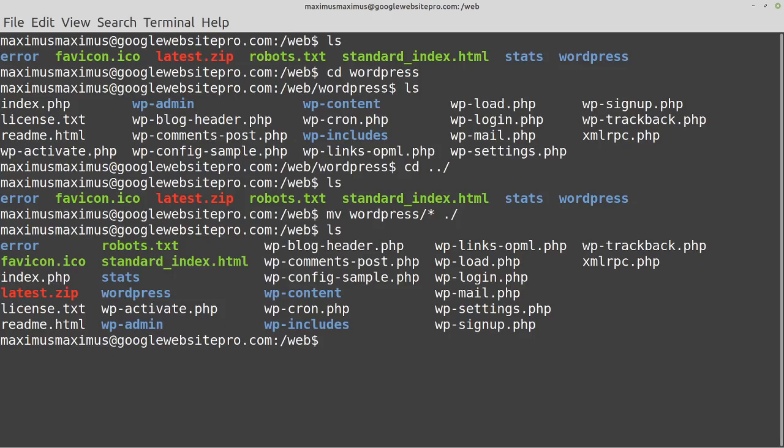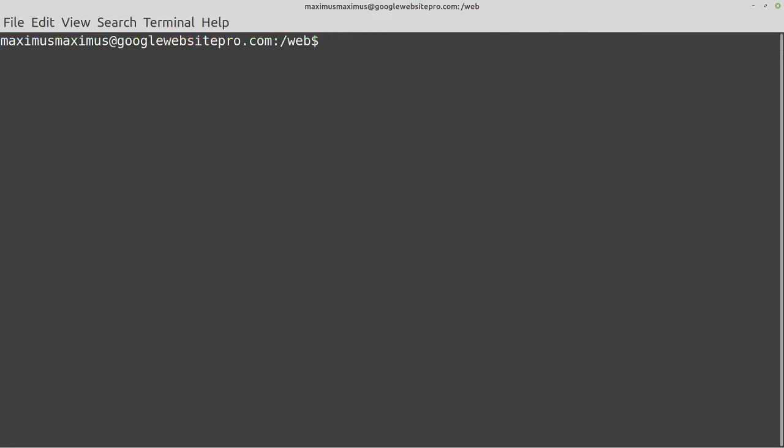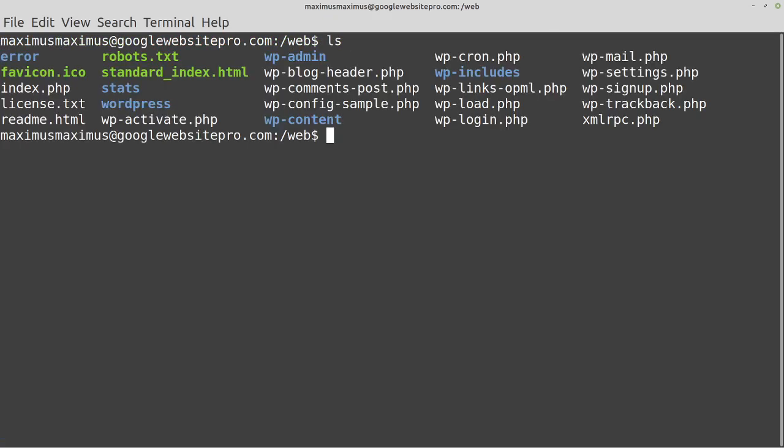Now there's no need for me to keep the latest.zip on the server because it's already served its purpose, so I need to remove it. So I'll do that by typing rm latest.zip, and that will remove the latest.zip, as you can see no longer is there. Let me type clear, and I want to show you one more thing I want to do before we start the installation. That wordpress directory that you see right here, I no longer need that.